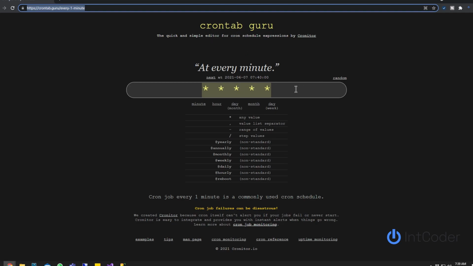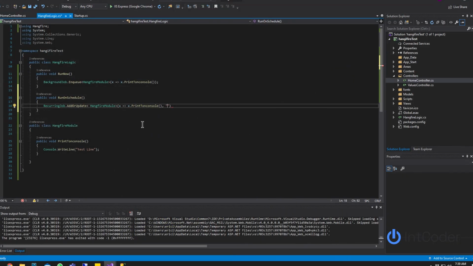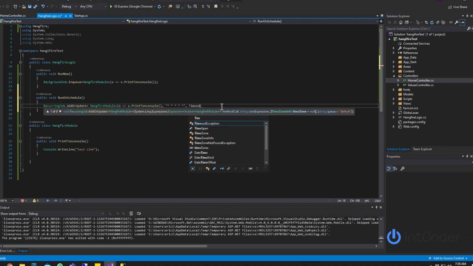For example, I want to run every minute. I go into the site and figure out how to set it up for every minute. There's a lot of different ways: every minute, every 2 minutes, every 30 minutes, every day, every 2 hours. There's all kinds of possibilities here. There are a lot of other websites on Google that could help you, but I'll link this one in the description below. So this is how it's going to run every minute, and I'm going to set up the time zone info, and I want my local time zone.